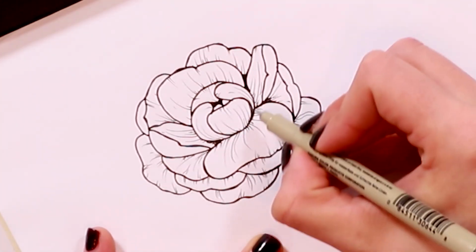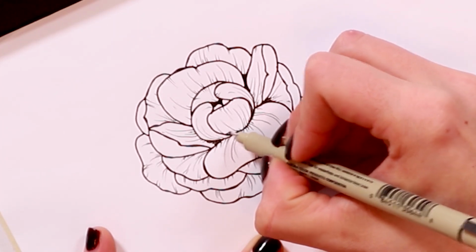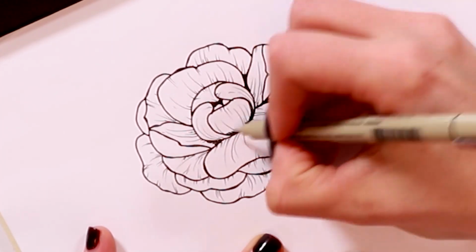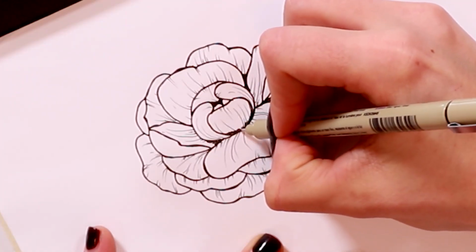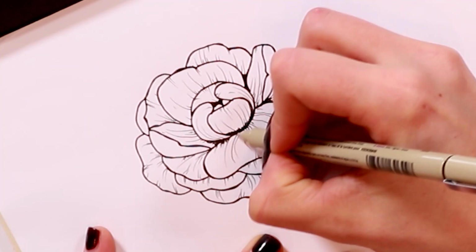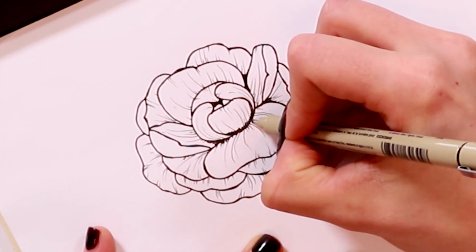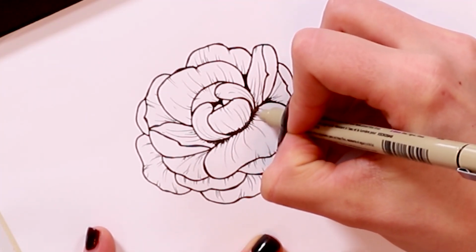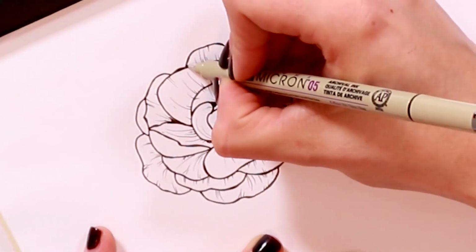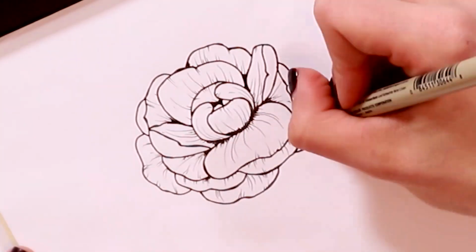And especially around the base of the flower, or the center of the flower, I find adding a little bit of contrast lines can really make it next level. You don't want to do too much, but just a little bit in certain areas. And that's it for the open peony.